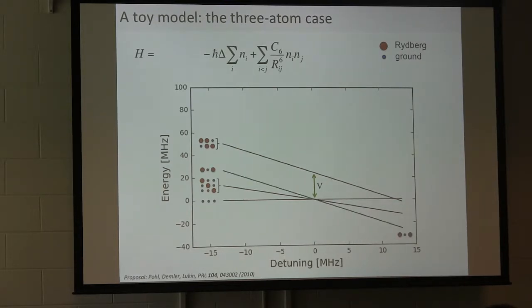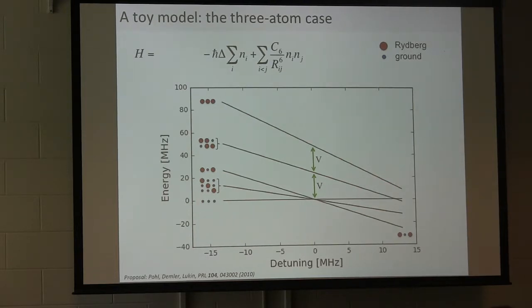But I can reduce this offset easily by putting my 2 Rydberg excitations one lattice site apart. If you think of it, when I do this, I just double the distance between the Rydberg excitations, which means I reduce this capital V by a factor of 2 to the 6, which is 64. So now the offset is much smaller. For completeness, I should add this other possible state where all 3 atoms are in Rydberg, which has this huge offset, and also minus 3 delta.